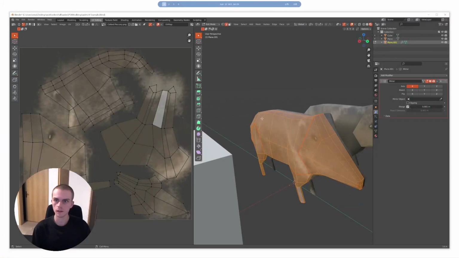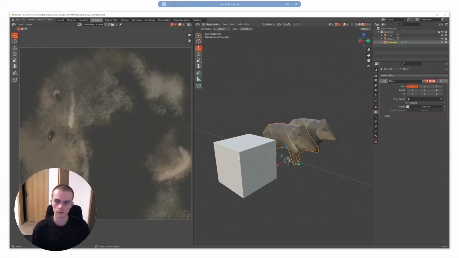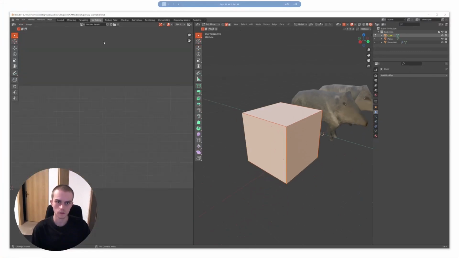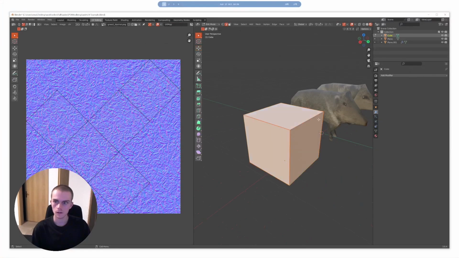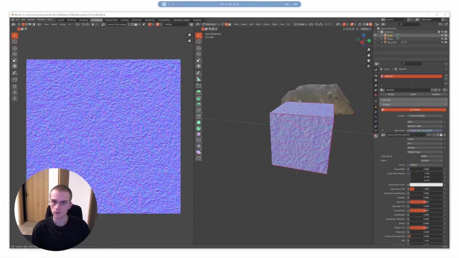So here we have Blender, and here we have my little example scene. So this is an example of a more complicated UV. Let's start with a very, very simple UV. All right. Well, say we wanted to put this weird image in the background onto this cube. Just do that for the sake of argument. There you go. Cool. So now we have this weird image on the cube.